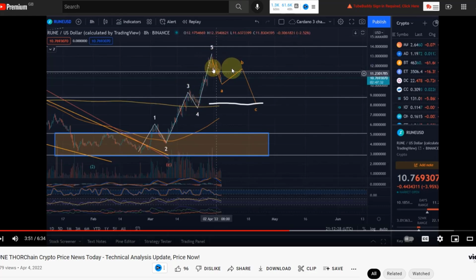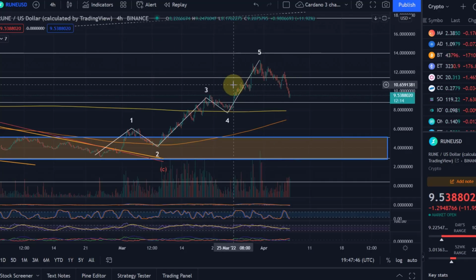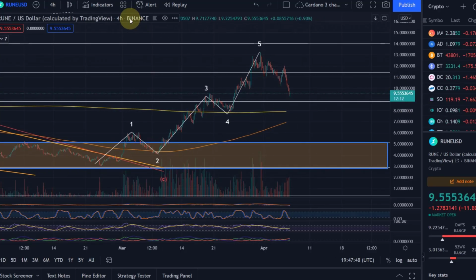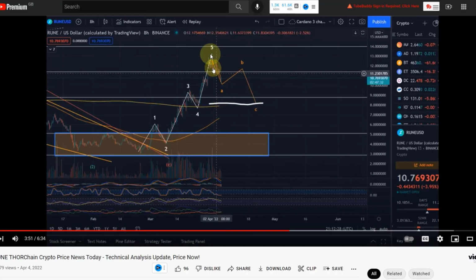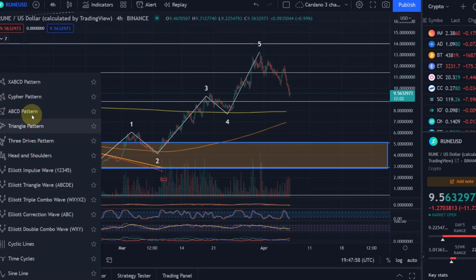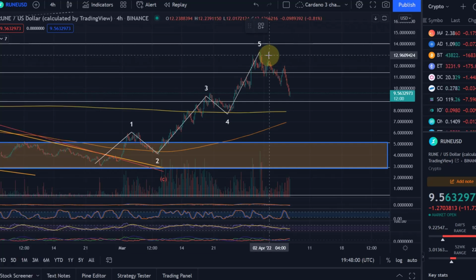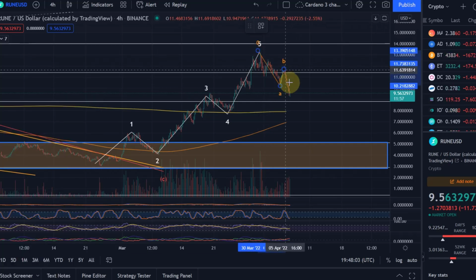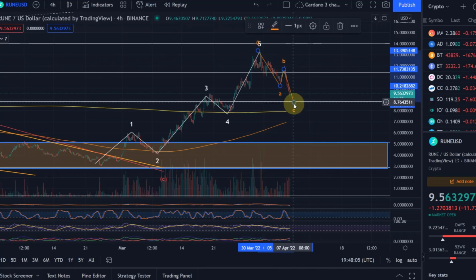But what we can certainly see is that this ABC that we had on the chart is currently playing out with a very important support level. This is the 50% fib level at around $8.10, I believe. So we're going to take a look at that here in the live chart, and here you can see how that moves. From the previous video, this structure ABC, I think we can see something like that. We can certainly see a potential A, B, and the C would come down and maybe even a little bit further.